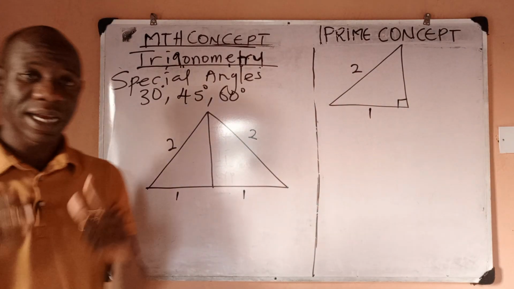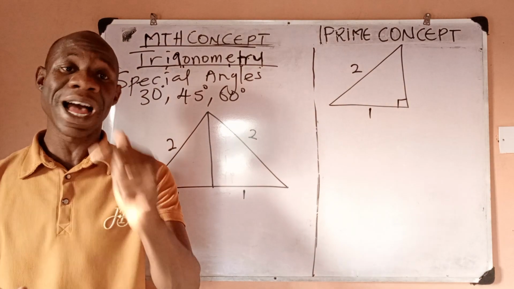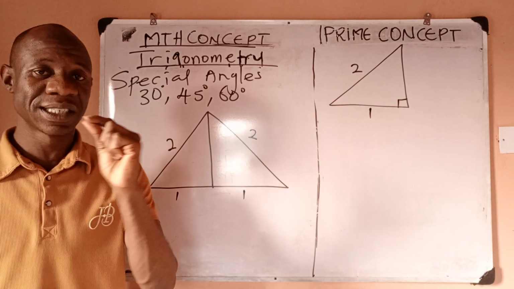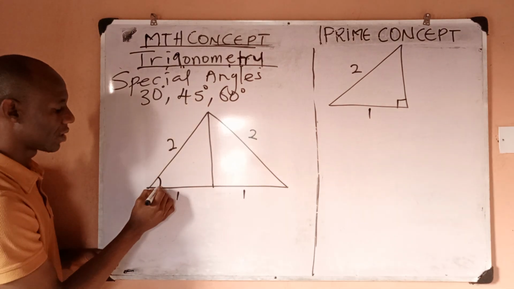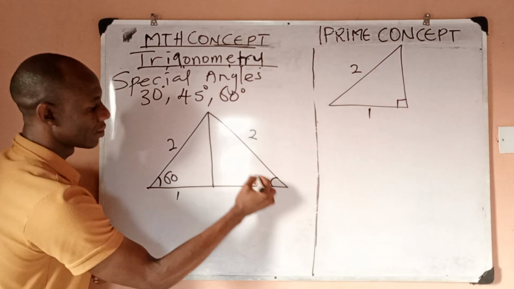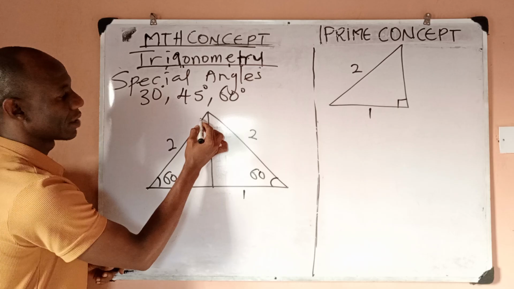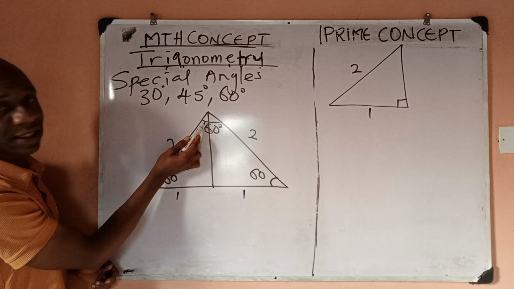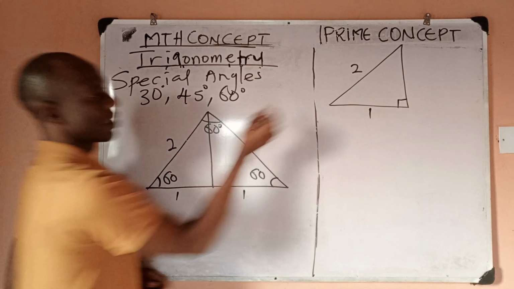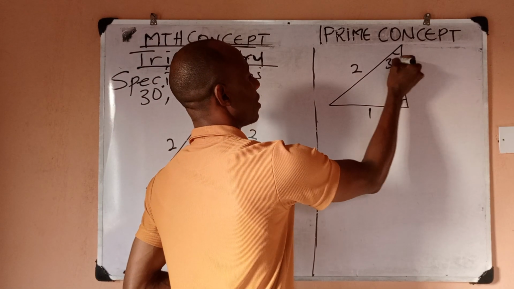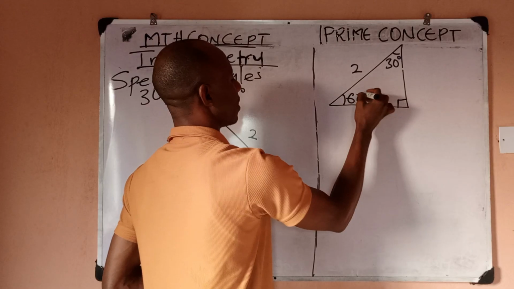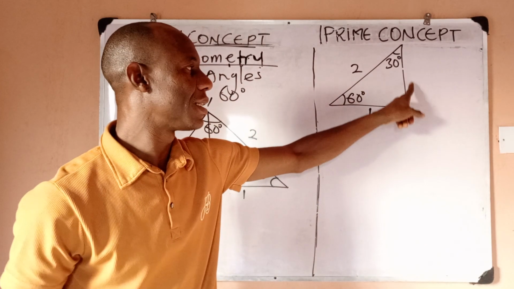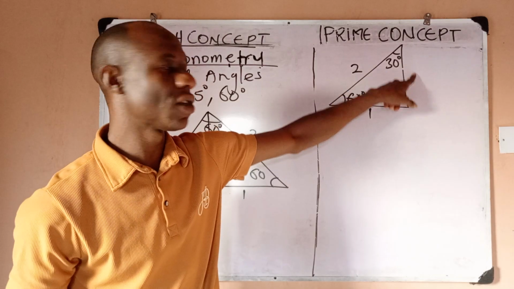Remember, for an equilateral triangle, one thing that is prevalent is that the angles are equal. And each of the angles in an equilateral triangle is 60 degrees. So what it means is that this angle is 60 degrees. This angle is 60 degrees. This total angle is also 60 degrees. So if you bisect this angle into two, it means that one part of it, which is what you have here, should be what? 30 degrees. This remains what? 60 degrees.